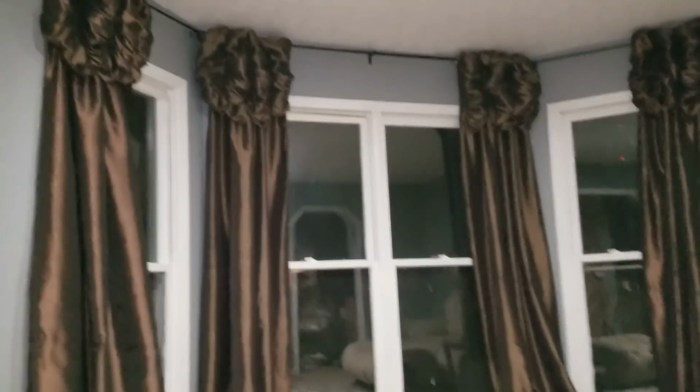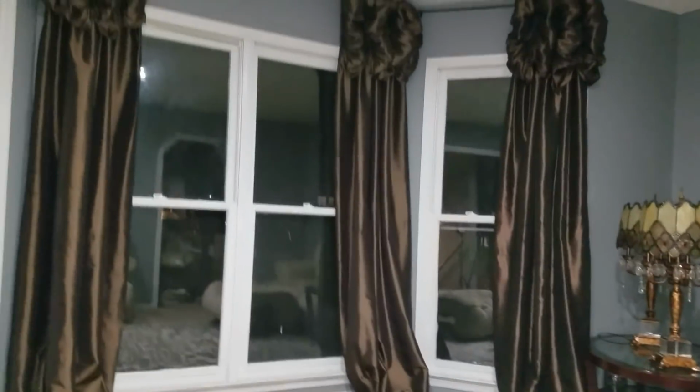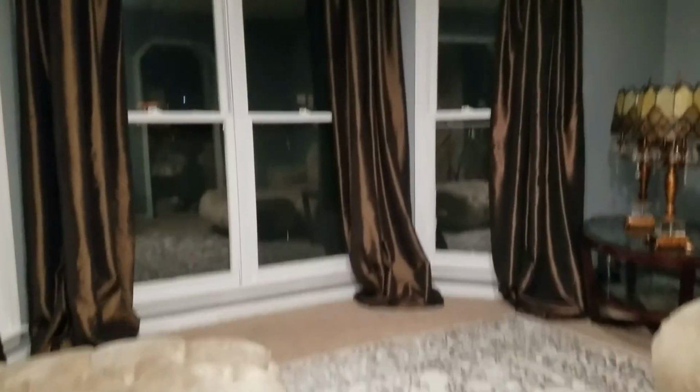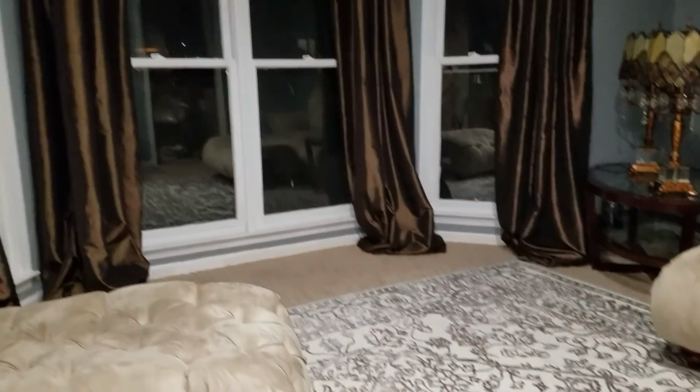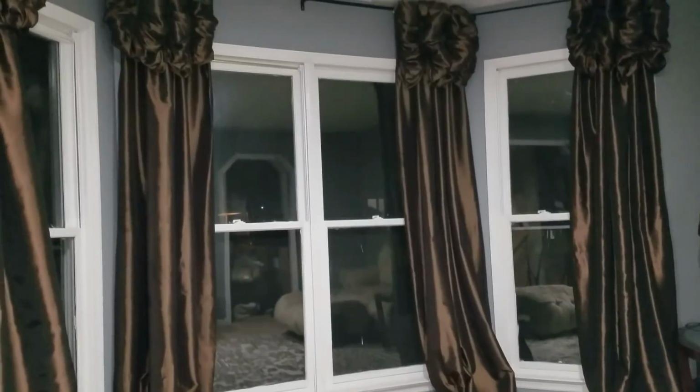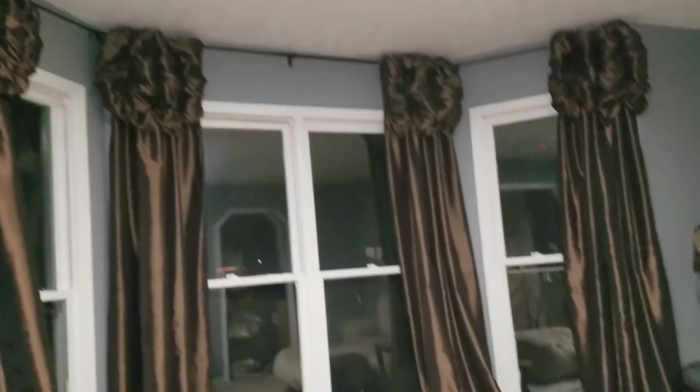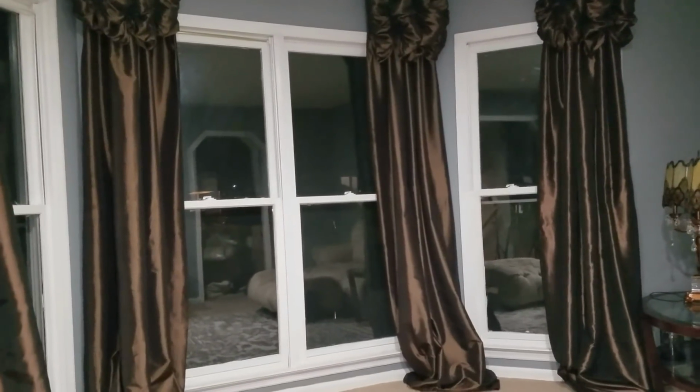If you remember my master bedroom makeover, you see I have these curtains in taupe, platinum, and then this color is called mushroom. And I purchased these to actually go in my dining room. But that's another tip, you guys. Shop your home. Use things that you already have. Start where you are. Use what you have.